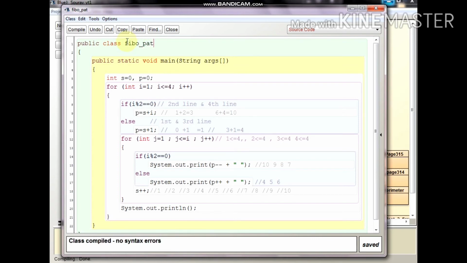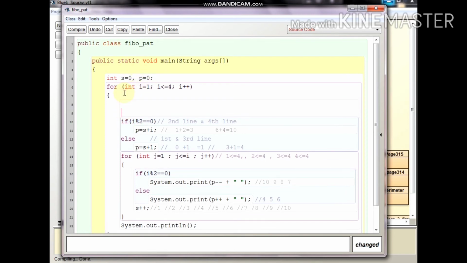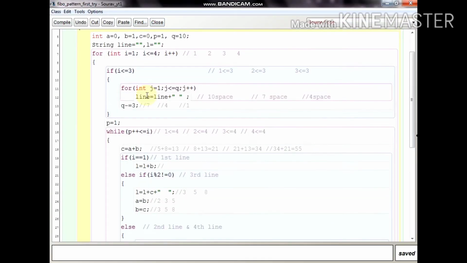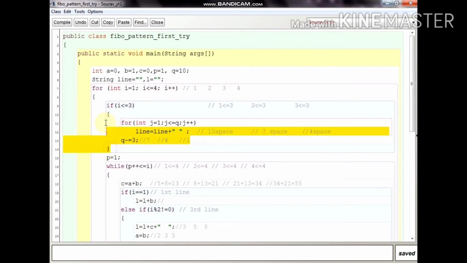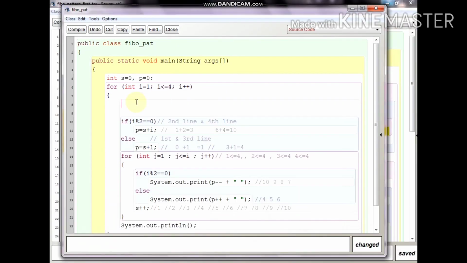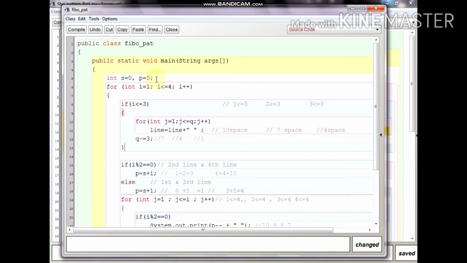Okay, now in that part first I have to print the number of spaces. So in that section I use the space function, so I copy this code actually. So this code is copied into this section, and here I have to decide q, that is here q equals, I use 9.